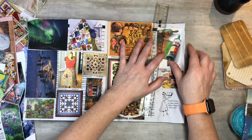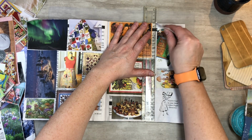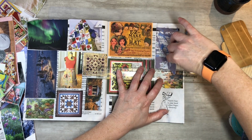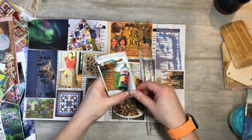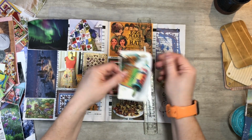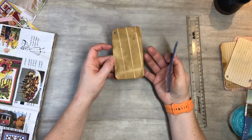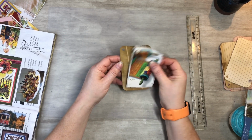I'm going to take my tear ruler here, and you can leave a little edging around it if you want. I like the torn look. I think it looks kind of cool. Okay. So let's take one out. And then you could just decide if you want it on this side or if you want the lines showing. I kind of like this side. I think it's really cool.